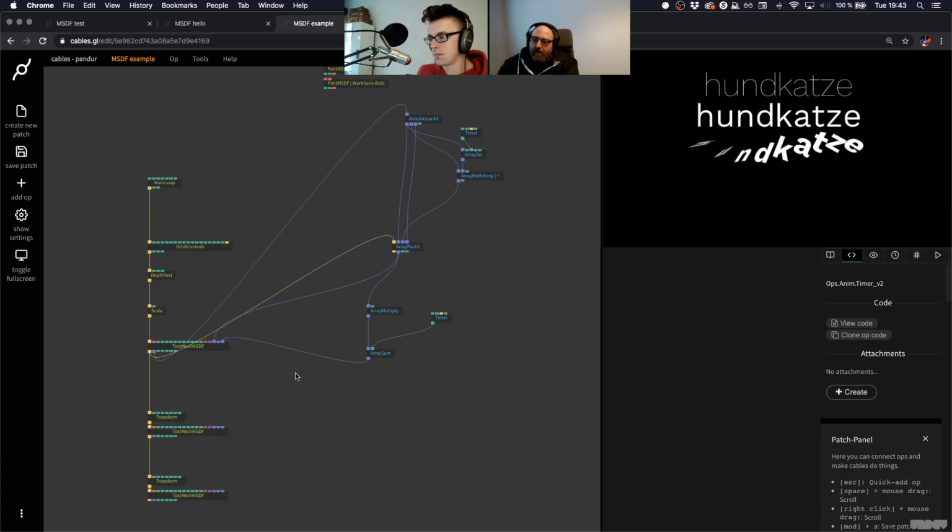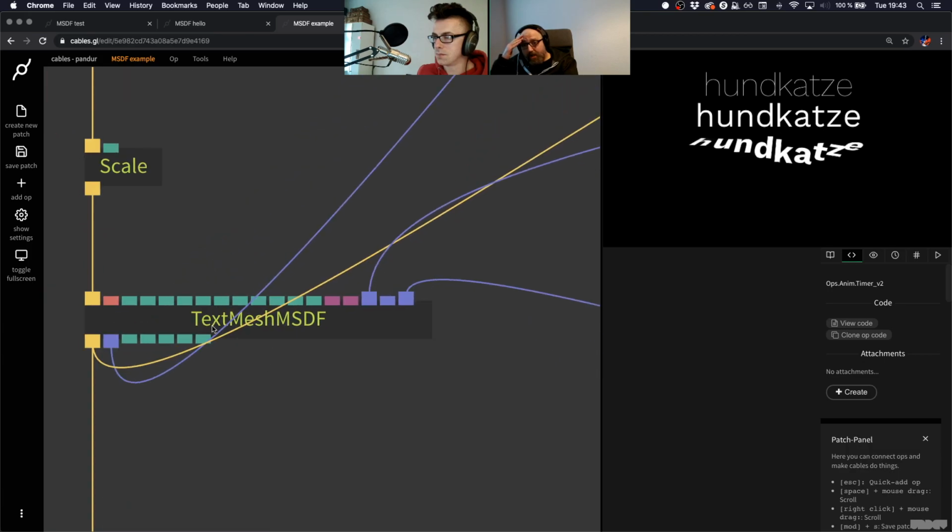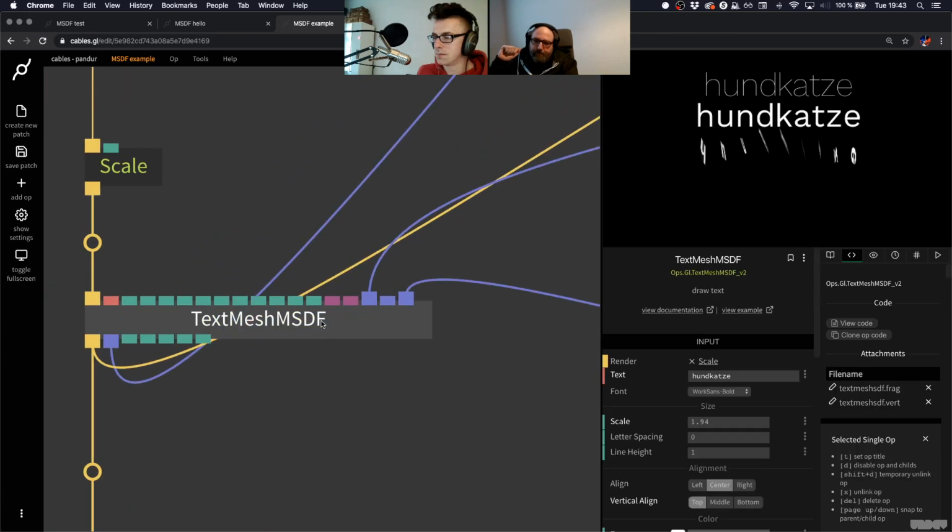So we already have a few ops for this, like text mesh. We have this line font. We have the text texture, which writes a texture, creates a texture with text in there. And now we have this new one, which is called text mesh MSDF. So what does MSDF mean?